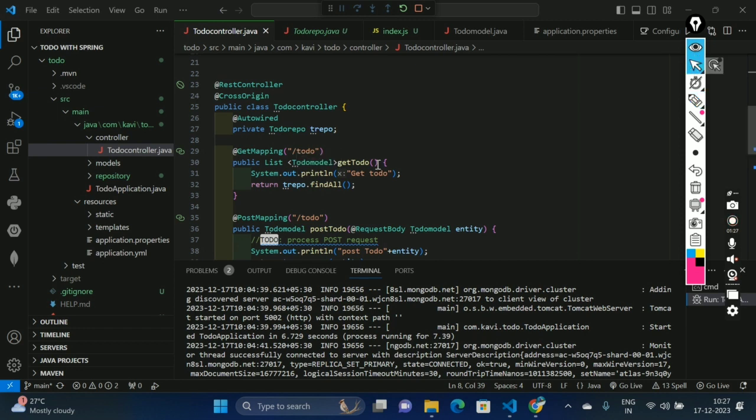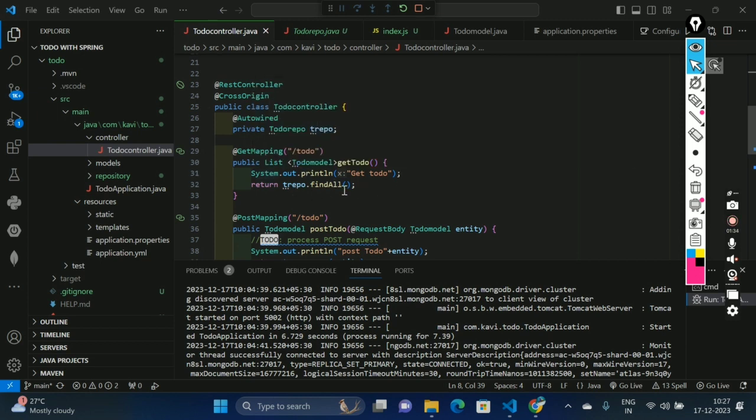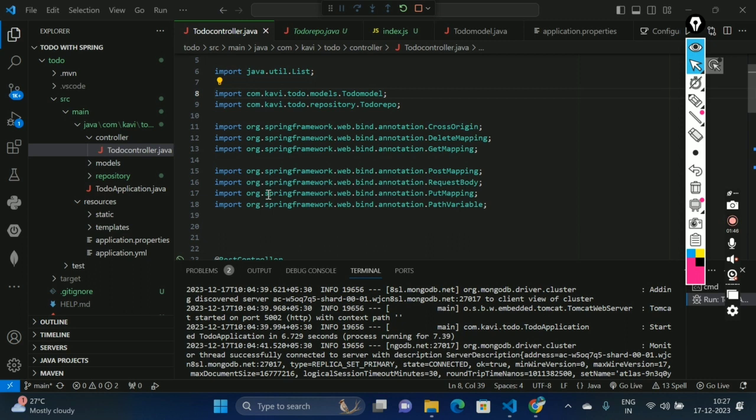Because the data items come in list order. After that, I used findAll because I find all the data from the TRepo. Here I import GetMapping, automatically imported.